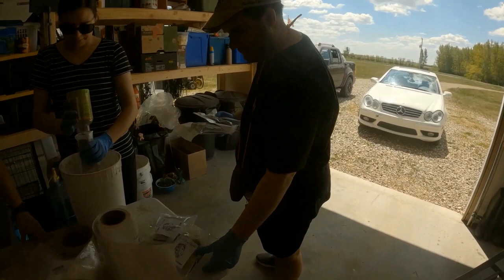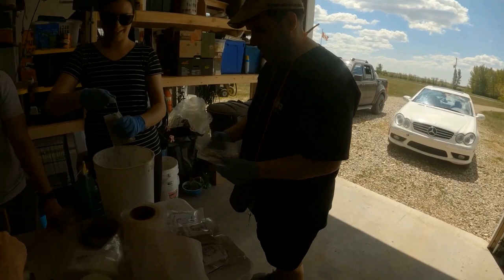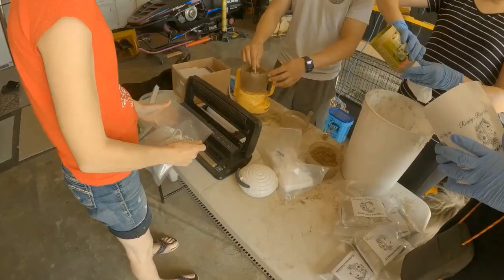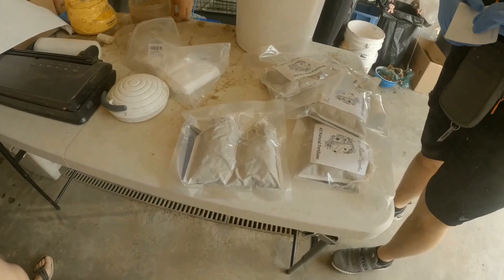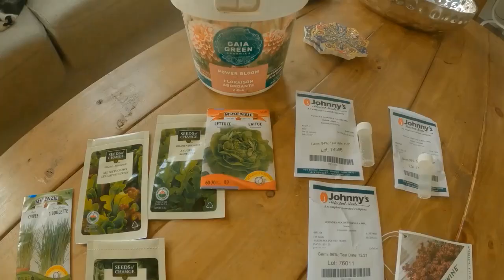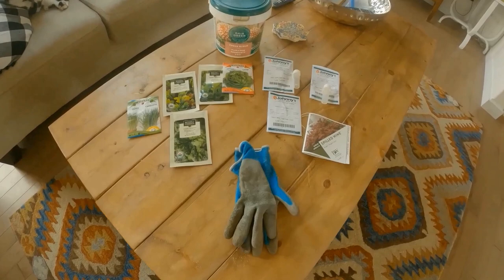Manure fertilizer? Yeah. And here's four bags. Perfect. And from kitchen foodstuffs. So anyhow, this is what's going in the garden. Let's go get her done.